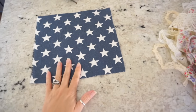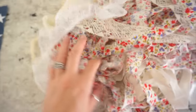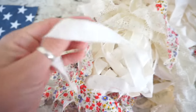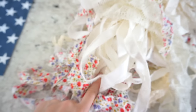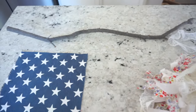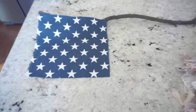Okay, so I'm going to quickly show you how to make this flag, and I am going to be using this fabric here with the stars, and then I am also going to be using just ripped up pieces of fabric, and I chose this one because I really liked the floral print on there, and plus it had the little red flowers, and then I'm just going to be using some lace, and then I also have a little bit of the white fabric as well, and I'm going to be using these strips for the stripes. So I am just going to attach all of the ribbon and the fabric to this stick here that I got from outside, and then I'm going to hot glue the stars right up here in the corner.